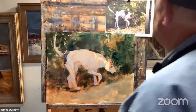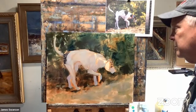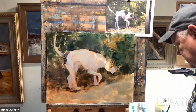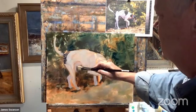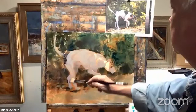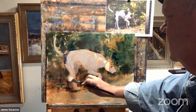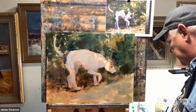That is as far as I can go with this big brush. I'm going to tone that crotch area down a little bit too. More purplish. I just got a little light. Okay. Yeah. So I'm just toning this back leg down just a hair more. I just got carried away. Didn't get it quite as dark as it should have been. Probably should have a little more red to it than that color too. It's just a little too much white overall.